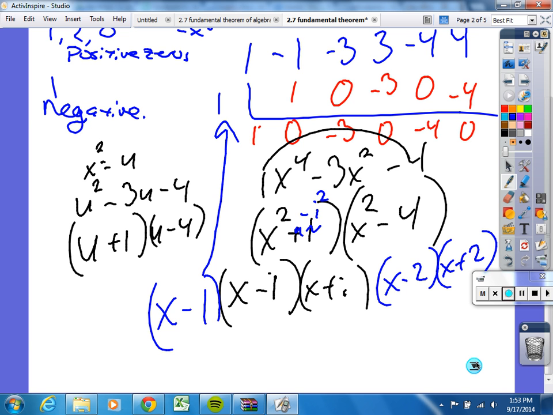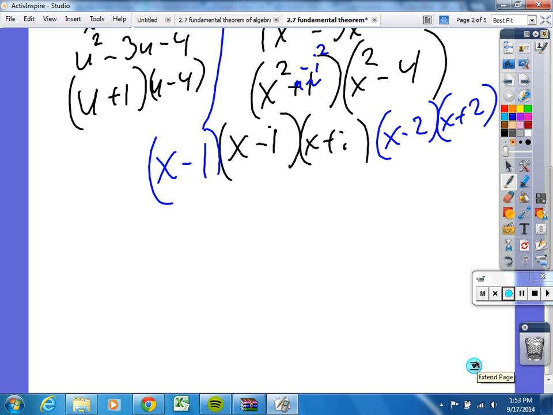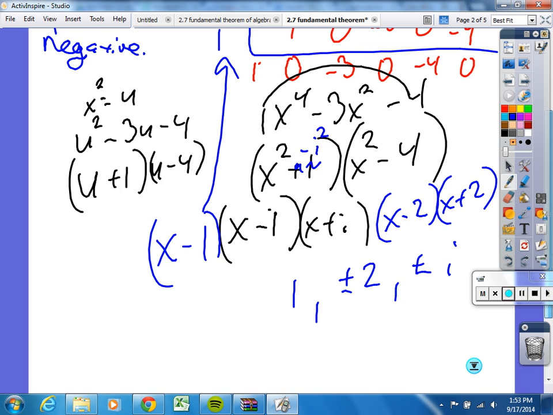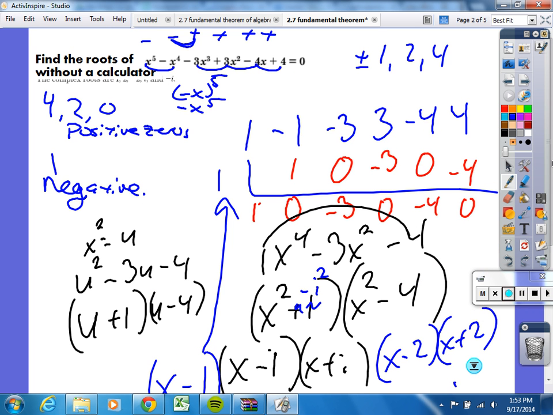Okay. What are my zeros? 1, 2, i, somebody said, and plus or minus i, right? Now, let's go back to what Descartes' rule of sign said. How many positive zeros came up? 2, because I had 1 and I had 2, correct? How many negative zeros came up? 1, which was the negative 2, correct? And then we had 2 complex. That got us to our 5. Notice 2, 1, plus 2 more, got us to our 5 as well.